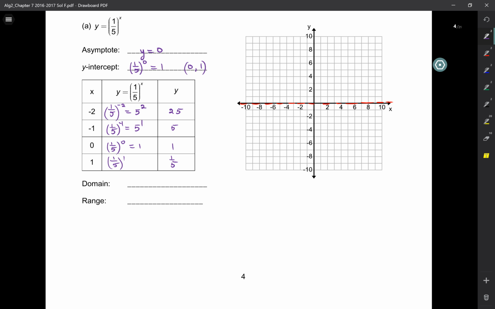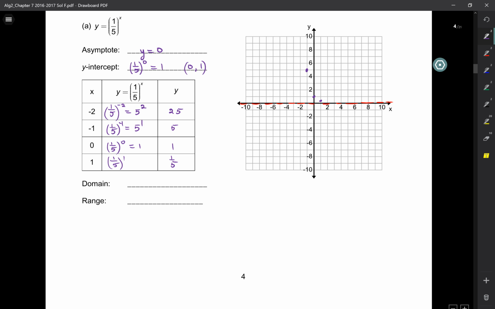Well, it's math. It's got to make sense. Okay? So now, I'm going to start graphing from the bottom. Okay, I'm going to be a rebel. I'm going to start graphing from the bottom. When x is 1, y is 1/5. That's like right there. Again, I don't need NASA precision. Just that it's close to the x-axis. When x is 0, y is 1. When x is -1, y is 5.